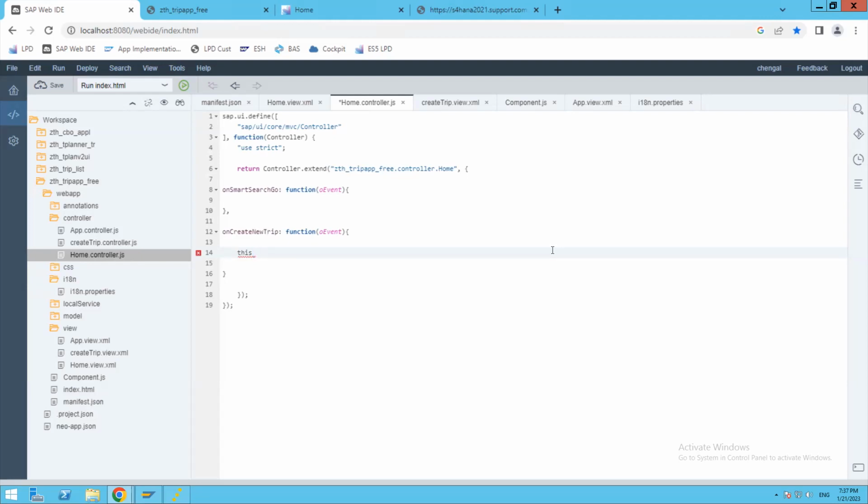This keyword refers to the current controller object. As we are in the home controller, it refers to a JavaScript file or JavaScript object here.